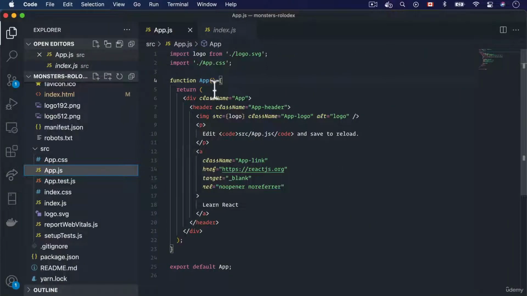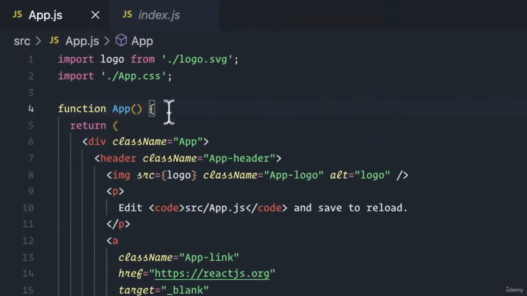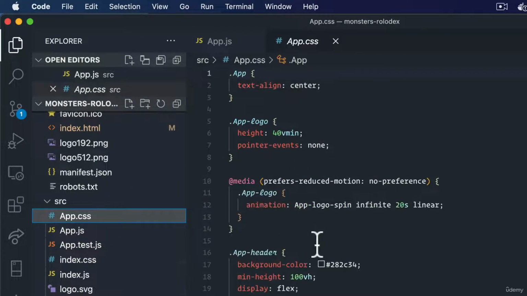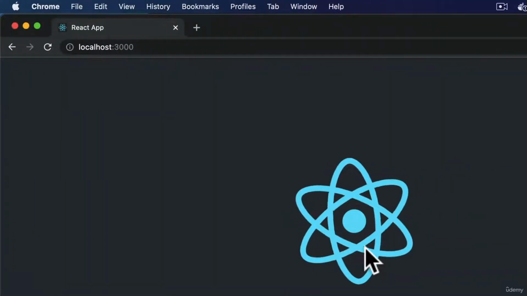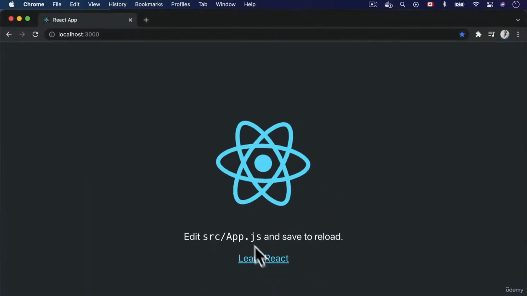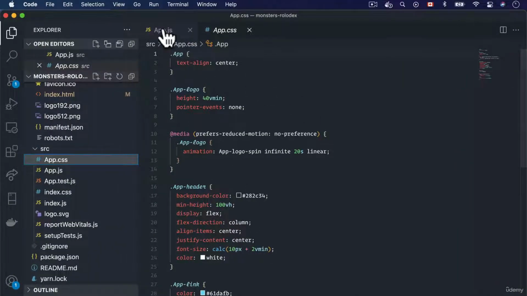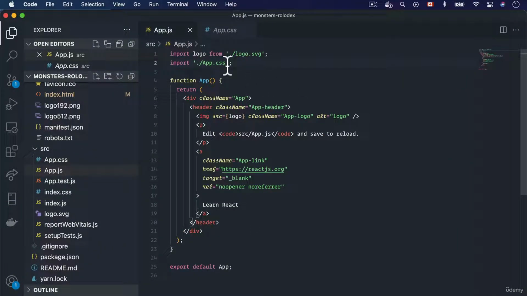If you look at it, all it is with React is that we are importing the logo, which is the logo.svg. And we are also importing our app.css file. This is also generated for us, and it's what makes the logo spin, gives the background color, and makes these the certain sizes that they are. That's all this CSS that's listed in here. By importing it, we're saying, I want you to apply the CSS. So that's being applied to this website now.